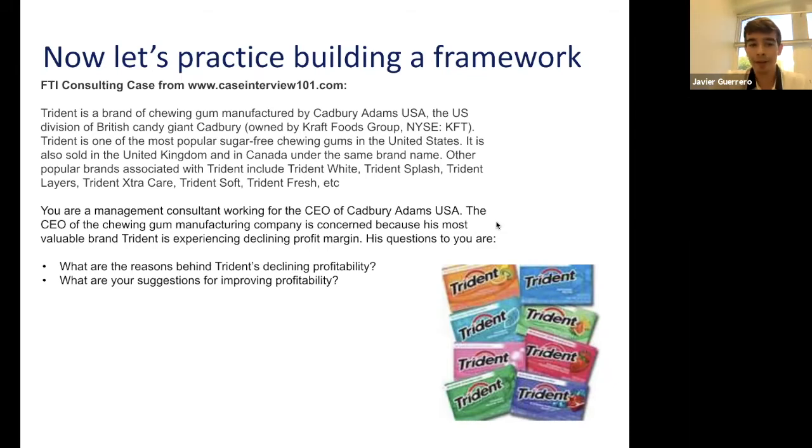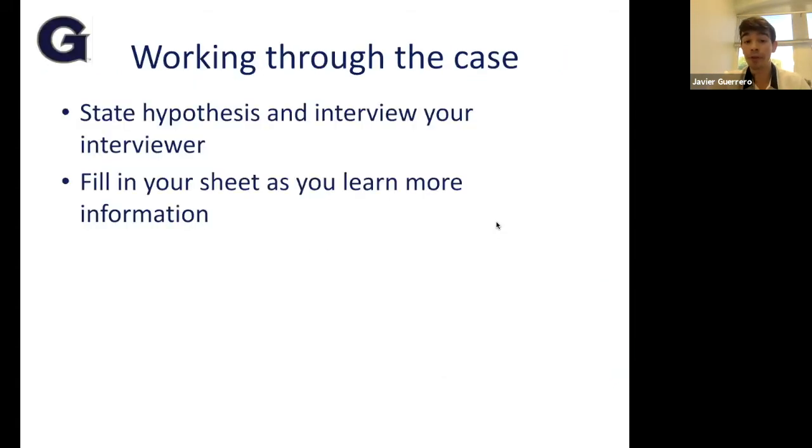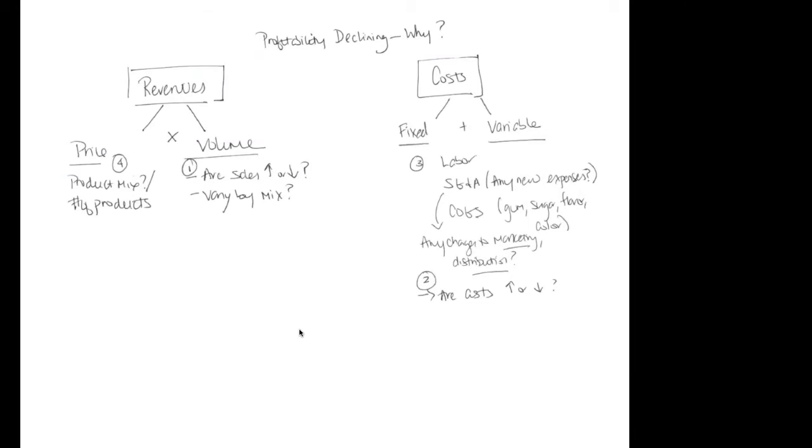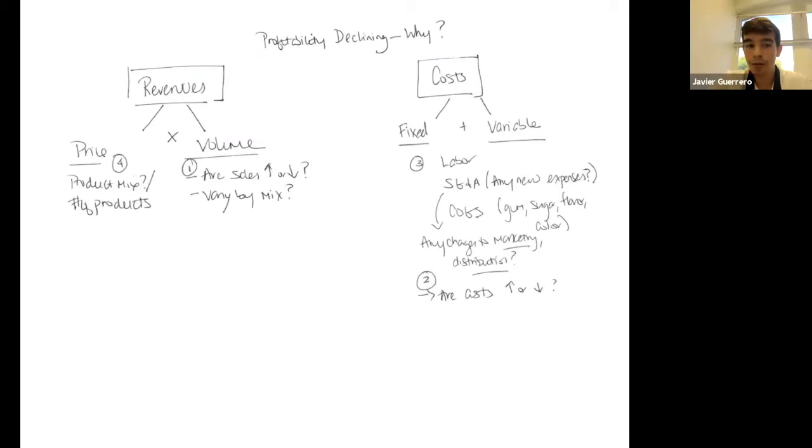Since we're running short on time, I actually just want to go ahead and show you what one framework for this looks like. So if you want to jump to the next slide, Ali. So here's an example of a framework to tackle this question, right? Again, we identified earlier how this is a revenue and a cost problem. We haven't identified where the issue is yet. This could be after receiving information from the interviewer. This might be a revenue problem. Maybe we're just not selling enough units anymore. Maybe we have a new competitor that's come in, and they're really pushing our luck in some markets, right?